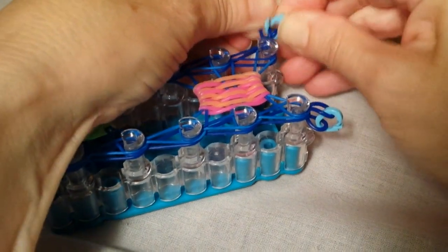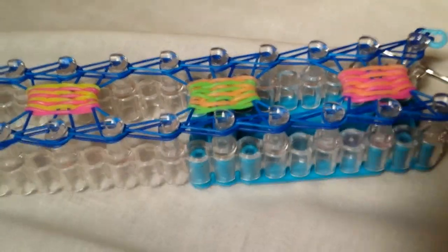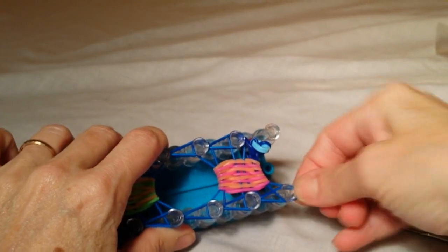Okay, make sure the hook's through both holes and hook it. Let me tilt our camera back up so we can pull it off. And then I'm going to carefully take this off.